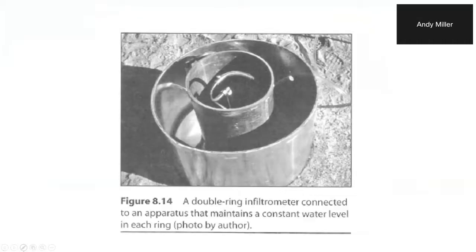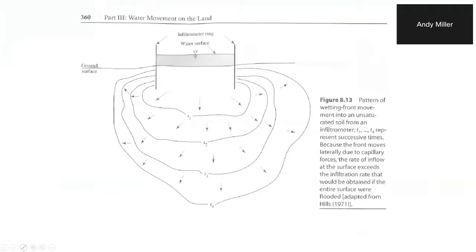Here comes the double ring infiltrometer as a partial solution to that problem, because what you do is you pour water on the outside, but you also maintain constant head on the inside. The idea is that this creates an environment where there's already moisture in the soil surrounding the zone where you're actually measuring in the inner ring, right? So it's just a device that's intended to give you a situation where what's beneath that inner ring will not be so much affected by these moisture gradients. There's still going to be a moisture gradient, but it won't be as much effect on that narrow central region, right?